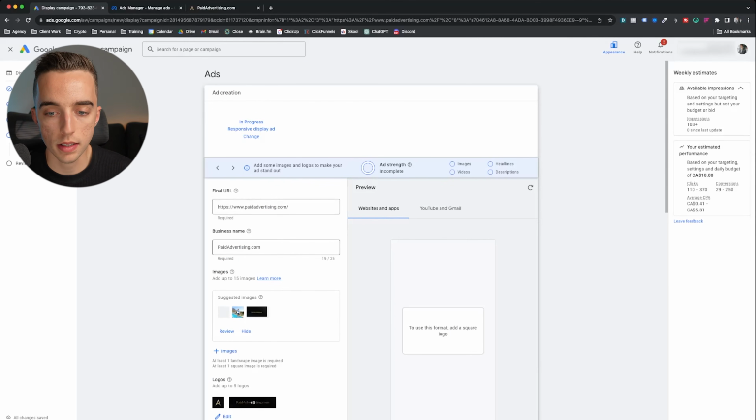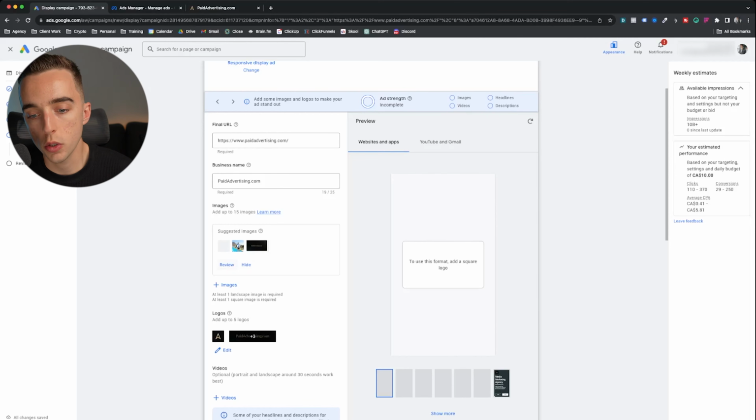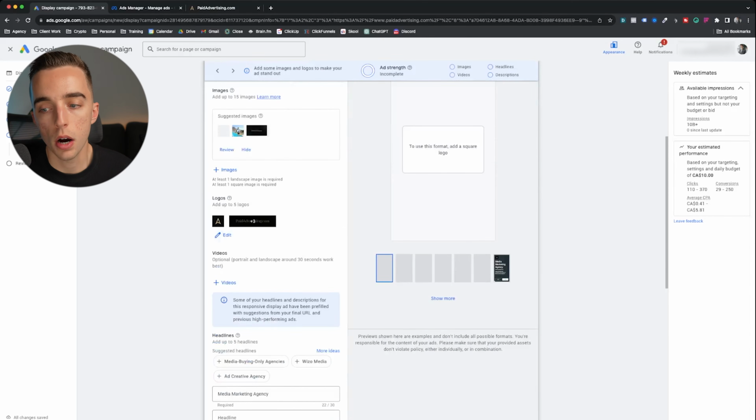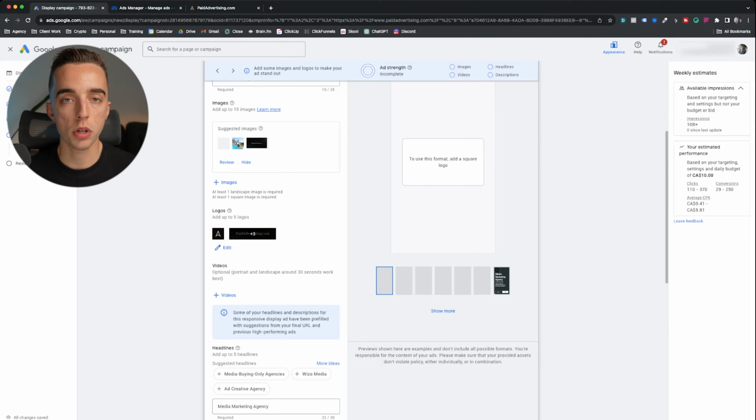You make sure, again, your business name is there. You make sure your final URL is right there. And then from this is when you add your images. So you'll have to pick your logo up right here. And then you'll have to pick essentially different images that you want to show up. I typically will put, in my case, images of myself and myself with my business name. So my face with paidadvertising.com, because that's what I want people to associate me and the business, so that if they've seen me, which chances are they have, because I'm the one doing the content, I want them to start associating my face with the business, so that at some point they end up becoming a customer.